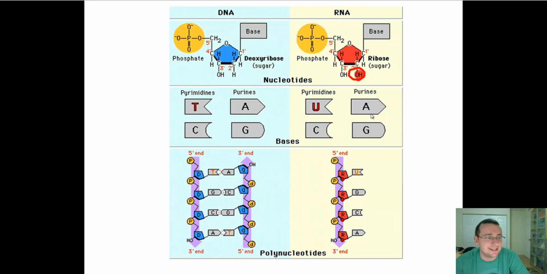The bases in DNA are going to be A and G for purines, and the same ones are going to be in RNA. But for the pyrimidines, you're going to have T and C on DNA or U and C on RNA. So there's another difference between the two: U replaces T as a nitrogenous base of RNA. Also notice that DNA is double-stranded while RNA is single-stranded. DNA will have all your genes. RNA will have only a copy of one single gene. So those are the basics of the two types of nucleic acids.